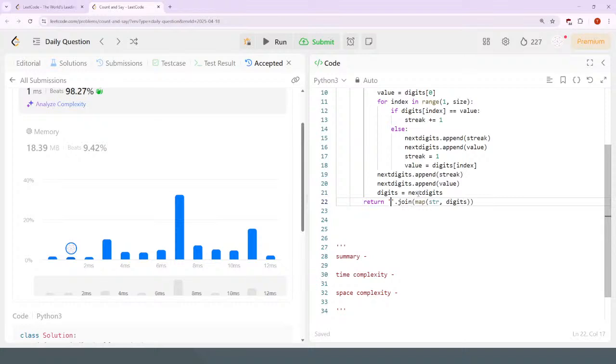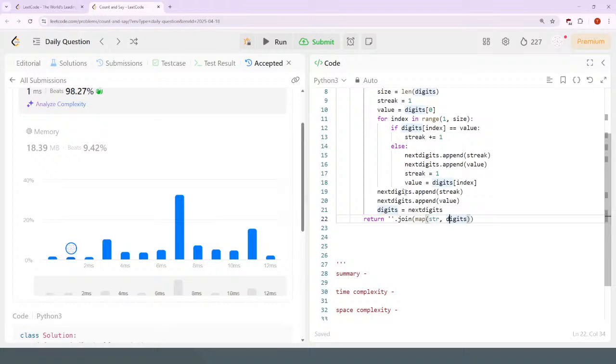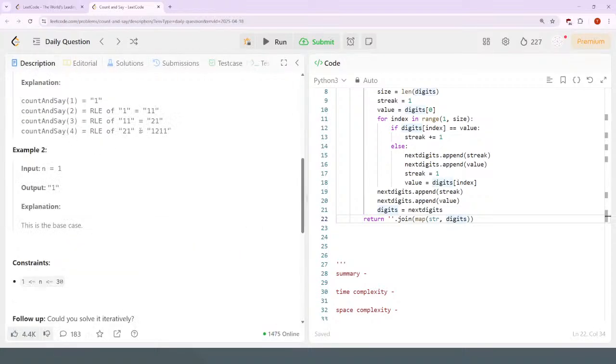The other common thing that you would sometimes do, this is pretty common actually, is creating a string from digits. The other thing that you might want to do is convert a number string to an actual array of digits, like convert quote 1211 to an array of digits, and that would be something like list parentheses map to integer the string, whatever the string variable is.